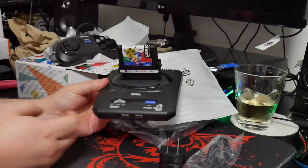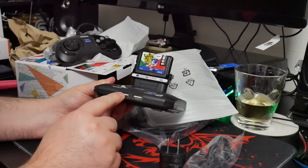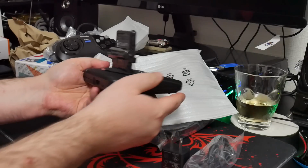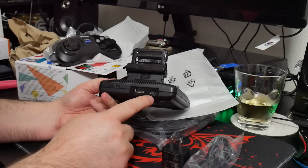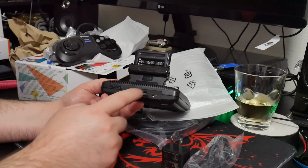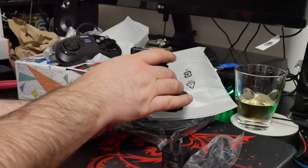Okay, so that's your power switch, that works. Reset switch, that works as well. We've got our USB inputs here on the front, and on the back of the device we've got our HDMI out and the USB micro input there for your power. Got HDMI written on the back.